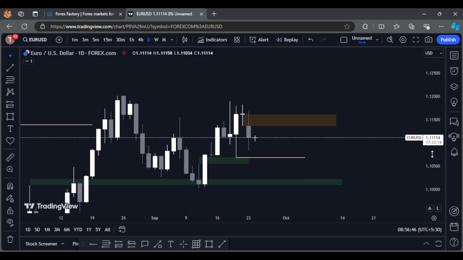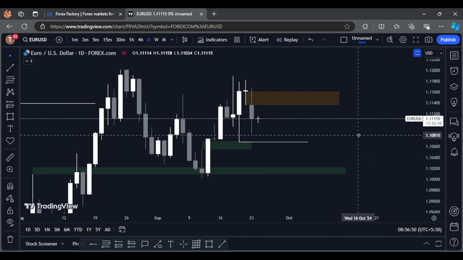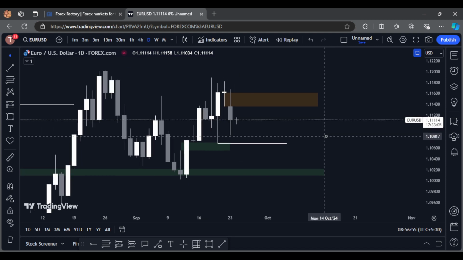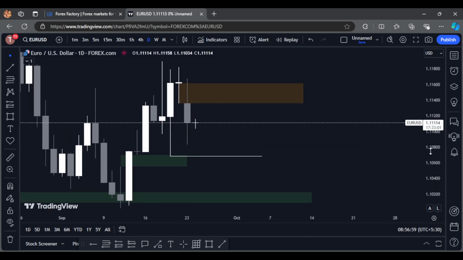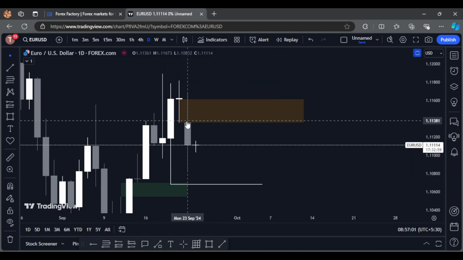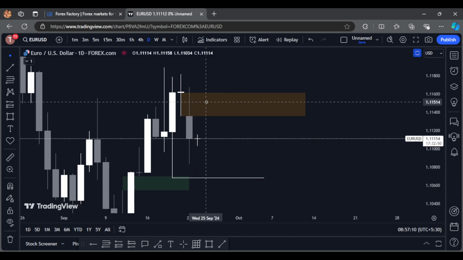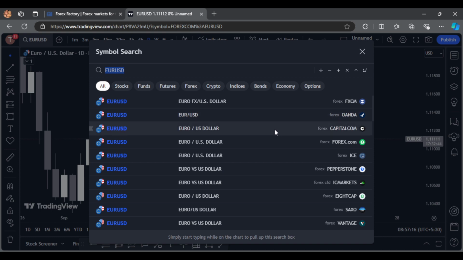So into the dailies, we can see that we were having one FVG which was in confluence with this order flow, and the price moved into the upside direction. And currently, we are having a volume imbalance zone right above the previous day open. So I'm anticipating that we can possibly go up to mitigate this volume imbalance. Let's check other charts too if we have the volume imbalance there or not.